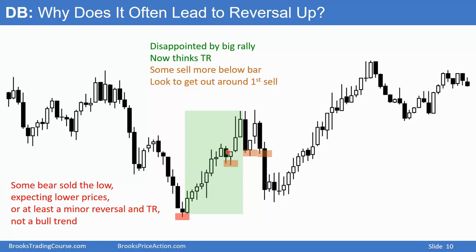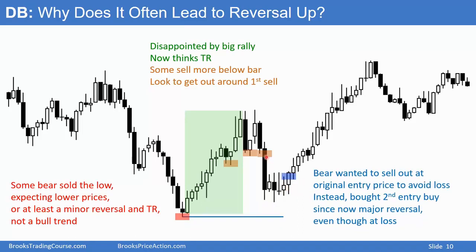I personally do not take the first reversal down after 8 consecutive bull bars, but I would start thinking about selling below a small double top here or a bigger double top here, expecting that either the bear trend would resume, or after a bull leg in a trading range, we would get a bear leg in a trading range. In either case, I expect the market to come down and test around this low.